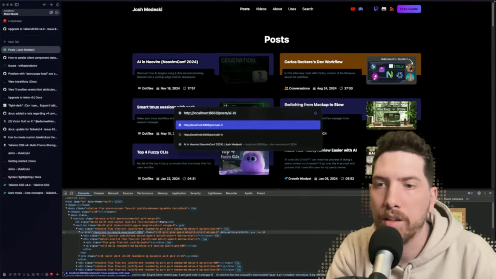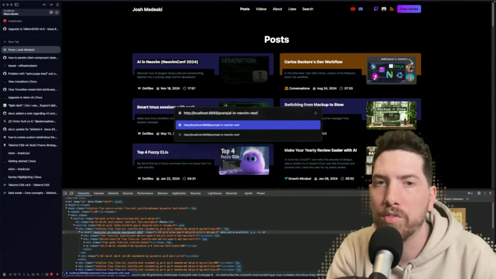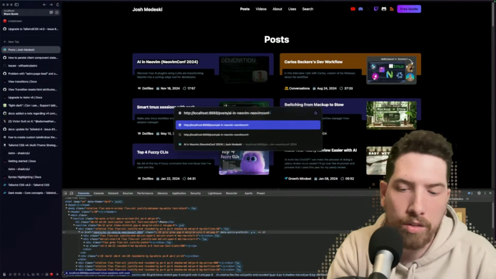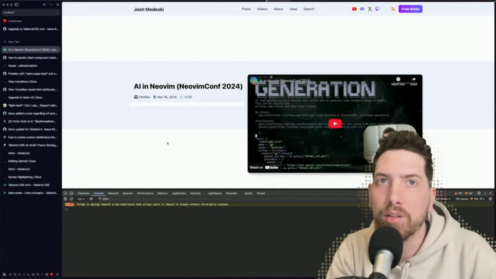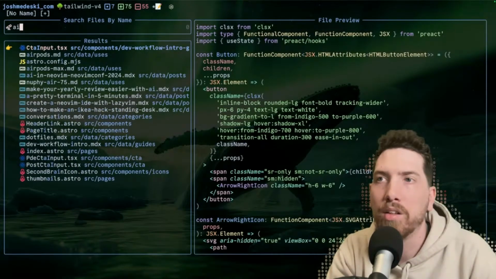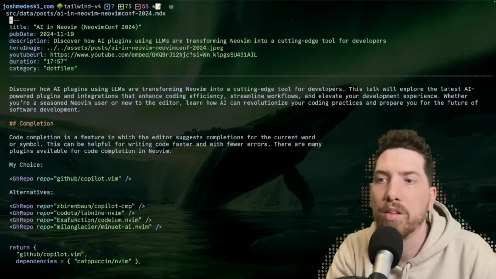AI in NeoVim Conf 2024. So it's a bad page. Why is my page bad?